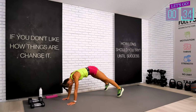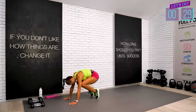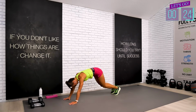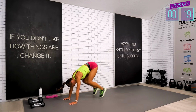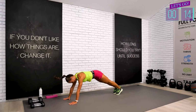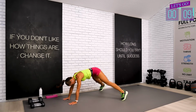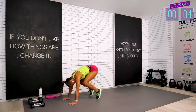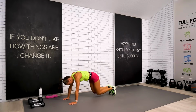You need to do one knee at a time. You can. Try to send your knees all the way towards the upper arms, all the way towards the tricep. Lower abs on fire. Arms on fire as well. Stay with me. Last one. Great job.